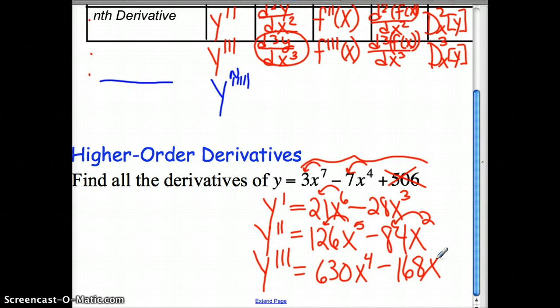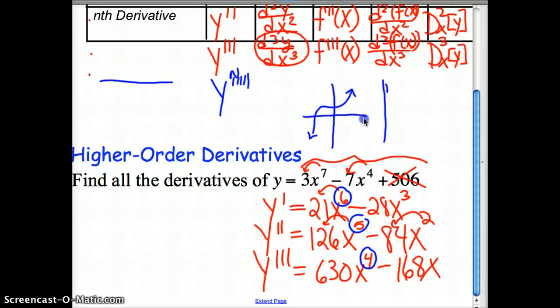Kind of important to notice that every time you take a derivative, you're bumping that polynomial function down a degree, which was very clear when we were graphing. If you remember when we were taking the derivative of cubics, they went to parabolas or quadratics. When we were taking the derivative of our quadratics or x squareds, they went to lines. And when we were taking the derivative of a line, it went to a constant.